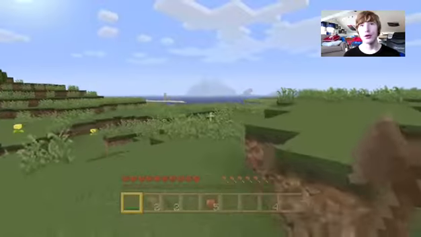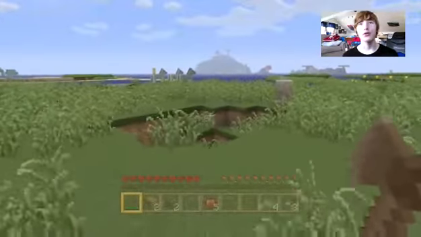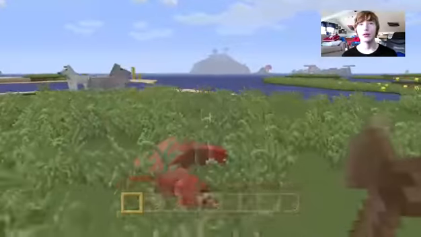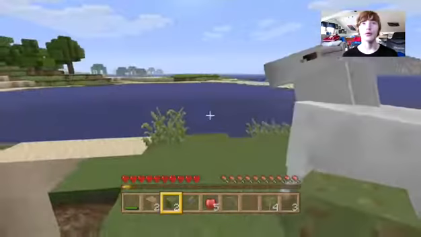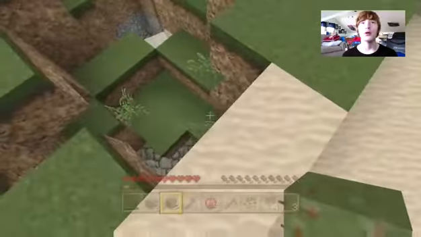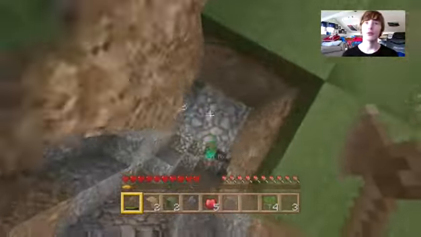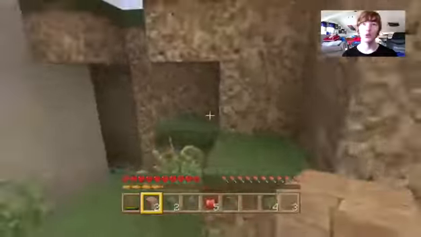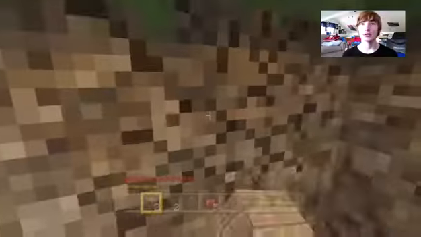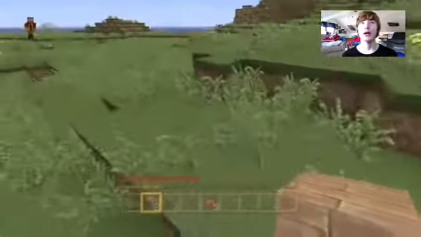Right there. So, I'm gonna get some sheep first. Whoa, there's like three horses. All white. I wish I had a saddle or something right now. Okay, we don't want to lose any hearts, because that would be bad, and we need a golden apple or some healing potions to help us, because hearts won't regenerate even with food, so that will not help.